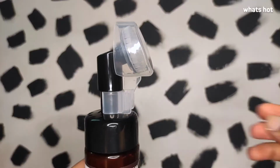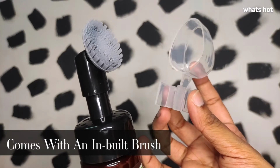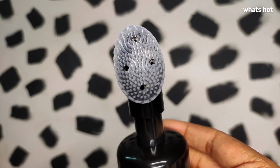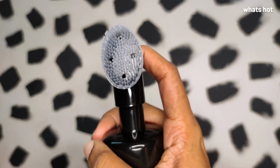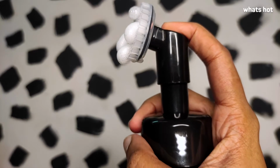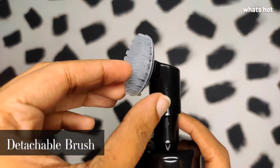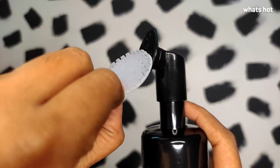all skin types. Okay, so the cool thing is that this face wash comes with an inbuilt brush, and this brush has silicone bristles on it. So all you have to do is you press down on the brush and the face wash will come out in a foam form, and then you use the brush to massage your face gently, and once you're done you can just remove the silicone brush and wash it and reuse it again.